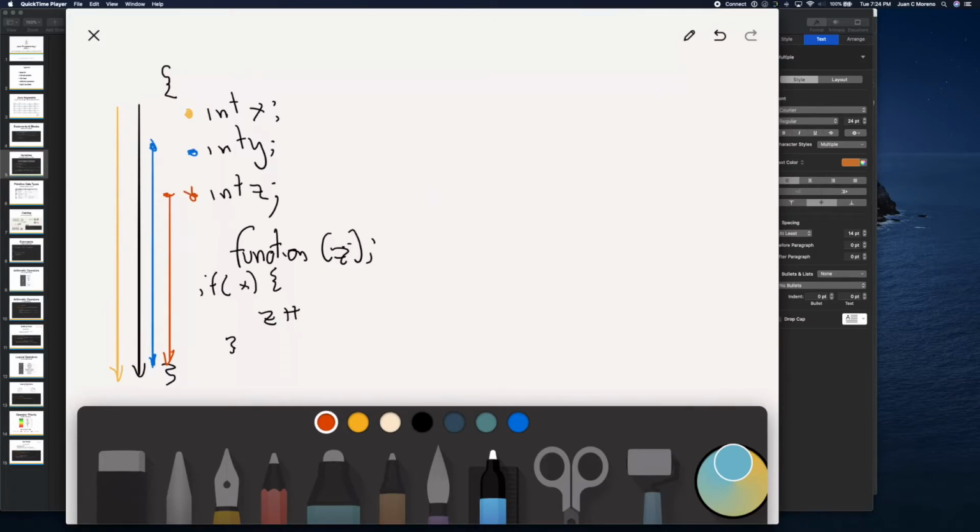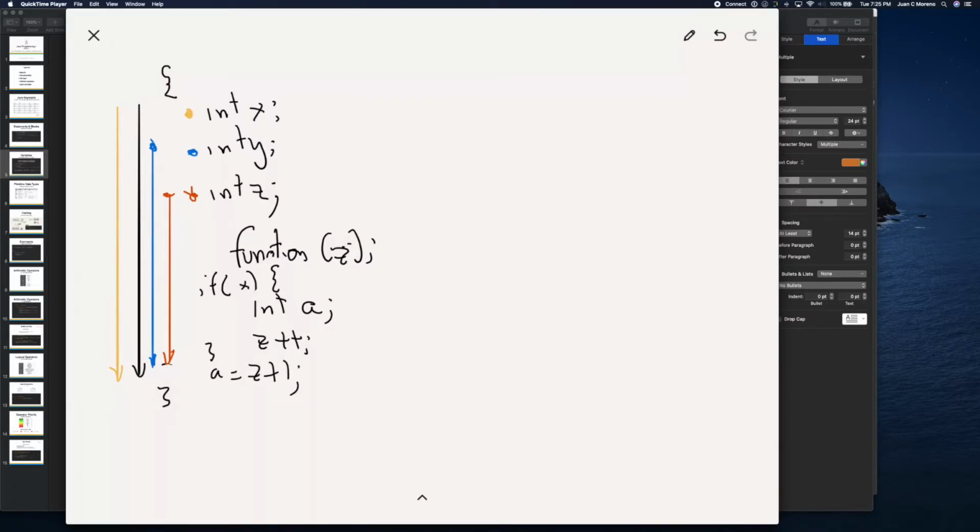So you can see how a variable works. If we want to reference Z right here inside of this other block, it's going to be respected because this is a child of the parent block. If we were going to say int A in C++, and then later after that block, let's remove this guy here. Let's say that we want A to be copied by 1.